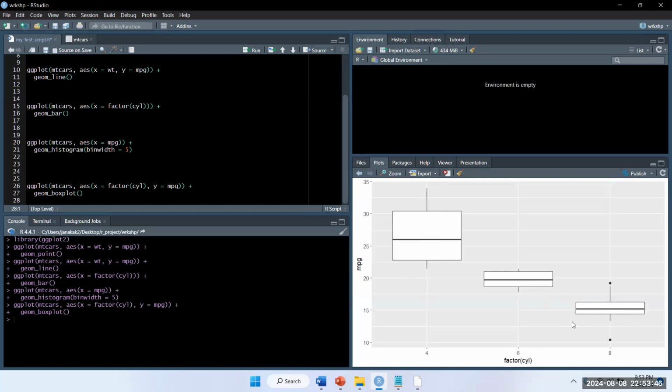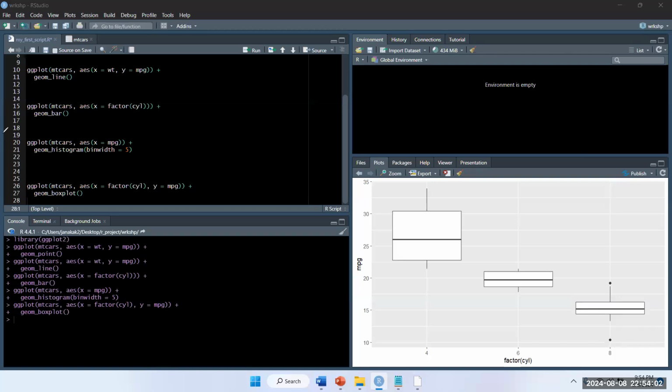And then for the other cars, six cylinders and eight cylinders, you can see MPG goes down and their range is also decreasing. And we can also identify outliers. So you can clearly see in the eight-cylinder one, there's also an outlier here. Those things can be identified without you writing a single line of code. You can identify all these things. So these are outliers, okay? That's the beauty of this. You didn't even ask it to draw all that, right? Usually in box plots, these things are included, okay?